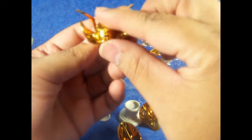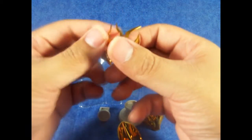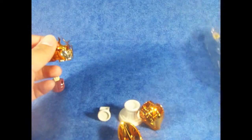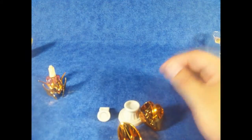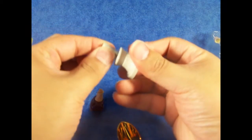Anyway, let's take out the helmet. It's all made in plastic. It's very, very well detailed. I mean, much better than the original one. And I think that's all the parts we're going to need for right now. So let's get started assembling, and I'm going to use the instructions. Anyways, you just peg these two together.